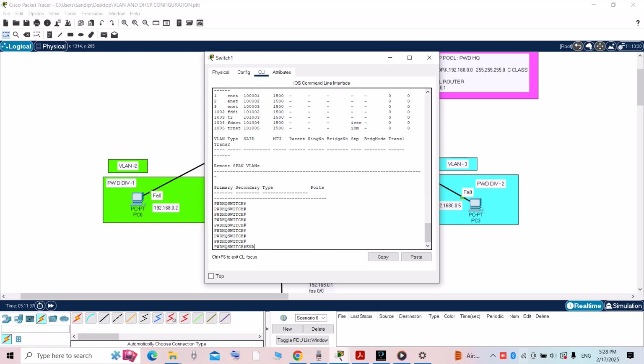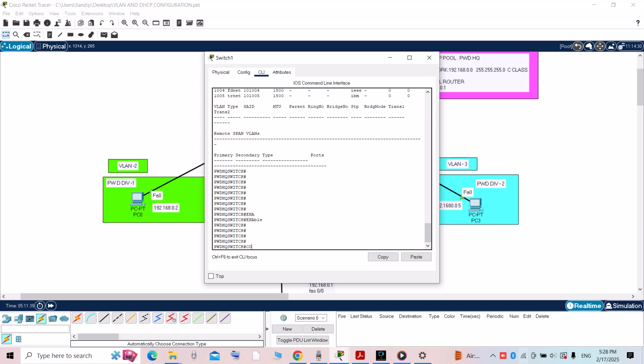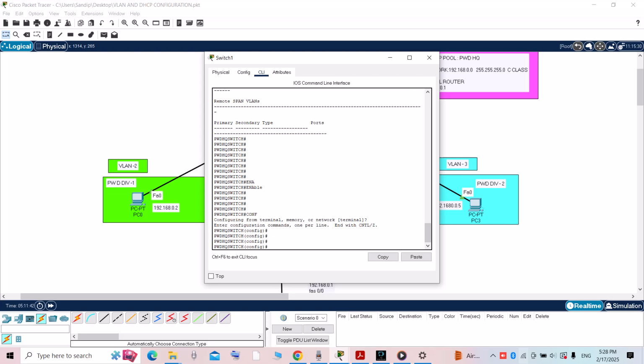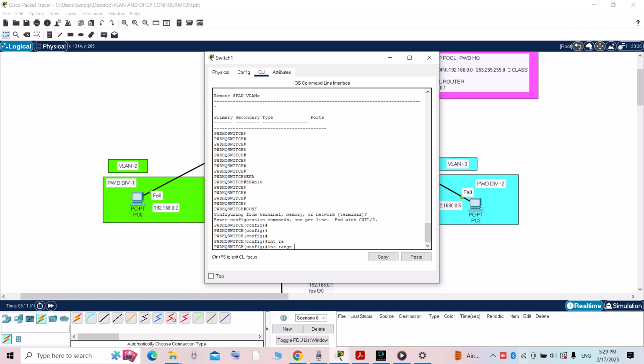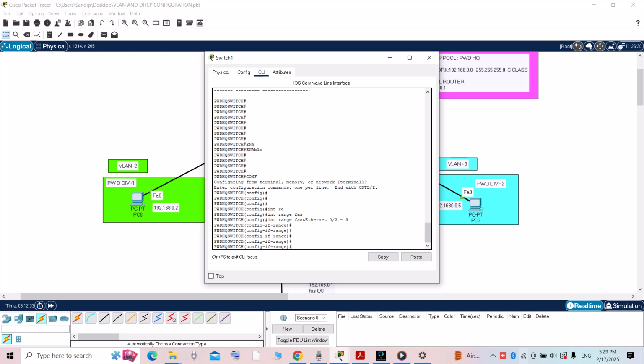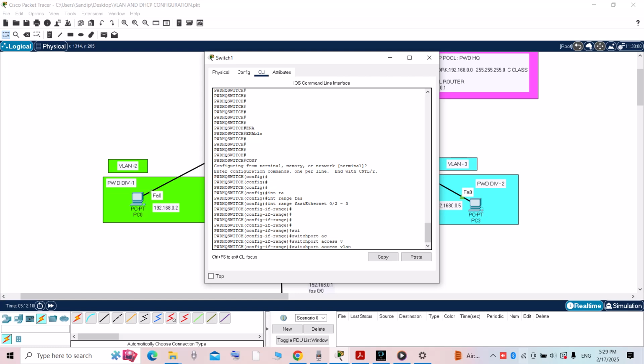Enable, config. Interface range, which ports? FastEthernet 0/2 to 0/3. Then we use the command switchport access vlan 2.